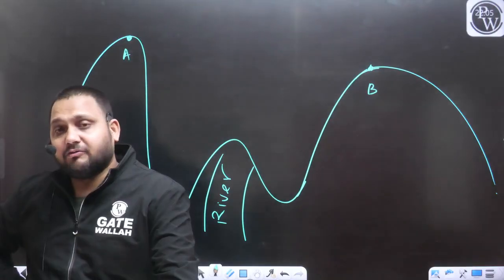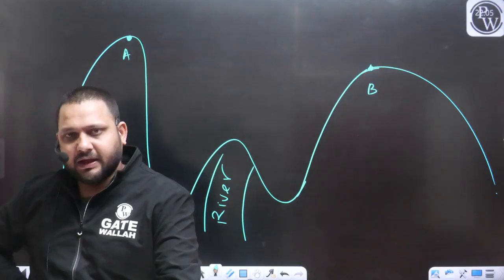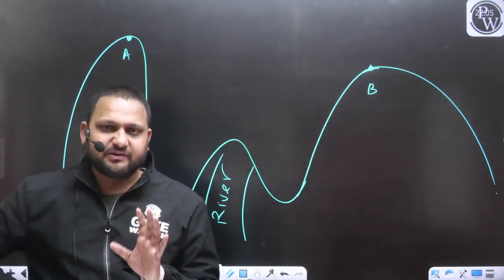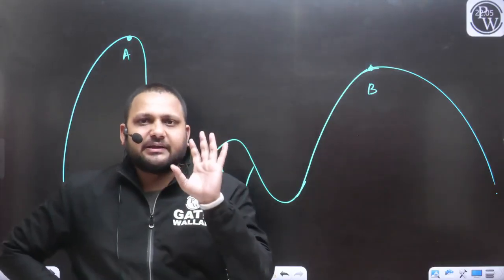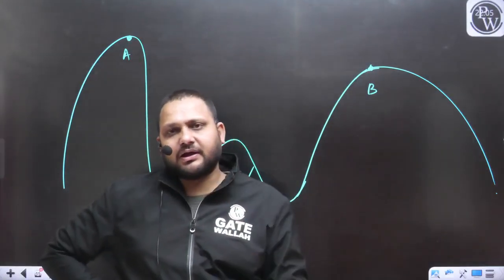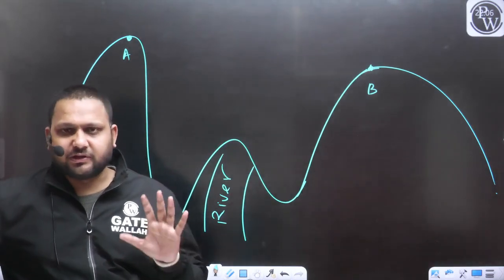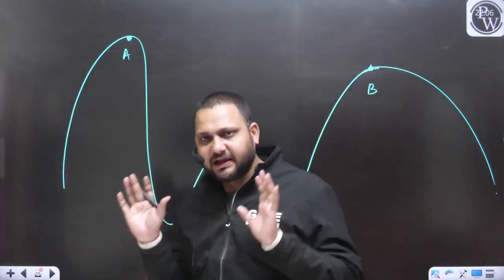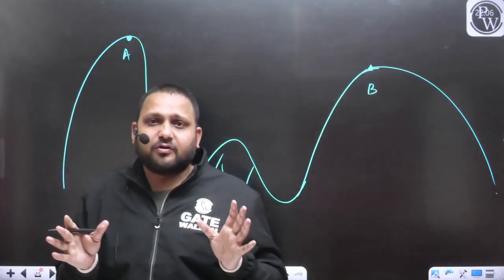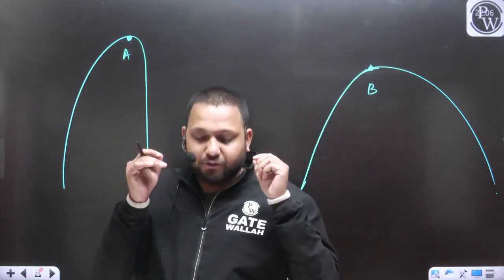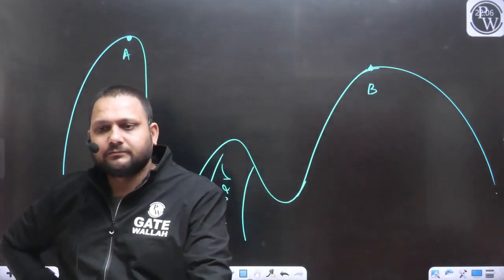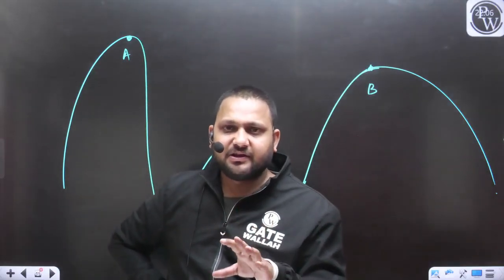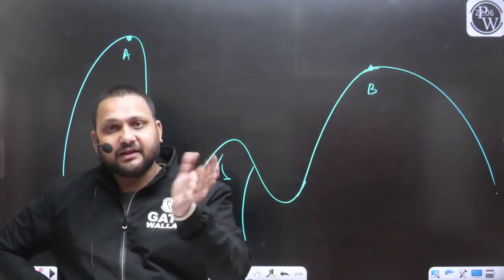But I am talking about the advantage, and we will see how it happens. If we apply the concept of reciprocal leveling, you need not apply the curvature correction, and you need not apply the refraction correction. Whether you are going for geodetic leveling, no problem with that. If you are doing geodetic leveling with the help of reciprocal leveling, in that case also you need not apply the curvature correction or the refraction correction. In other words, there will be no effect of the curvature and no error due to the refraction in the case of reciprocal leveling.